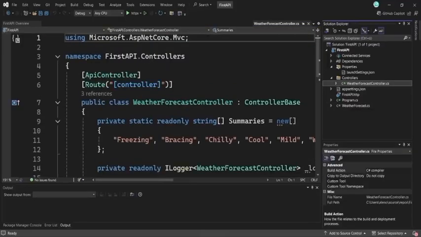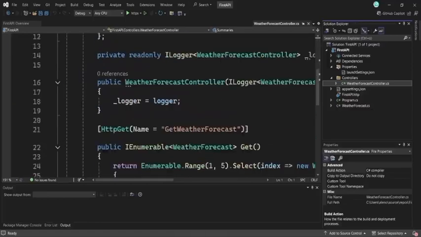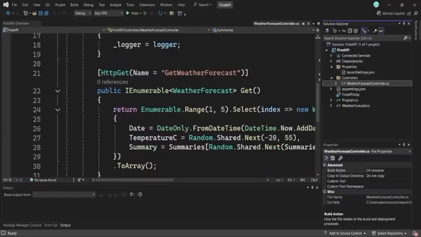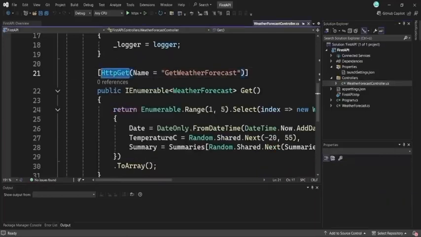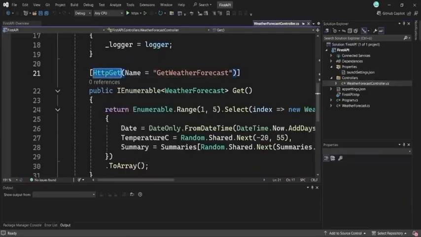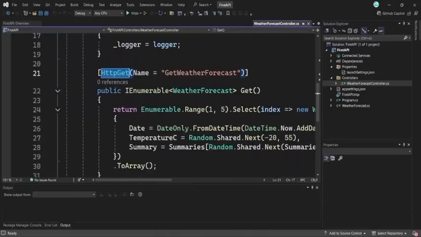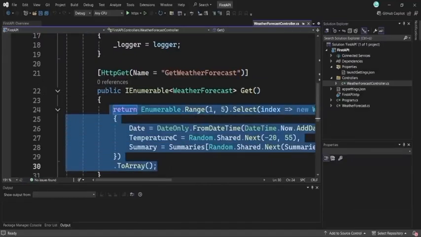So if we go to our application's URL slash the name of this controller, we should get the data that is generated in this controller. In this HTTP GET method, it's just generating some weather forecast data for us, so that when we make a request to this specific endpoint, we will get the data that will be generated here.